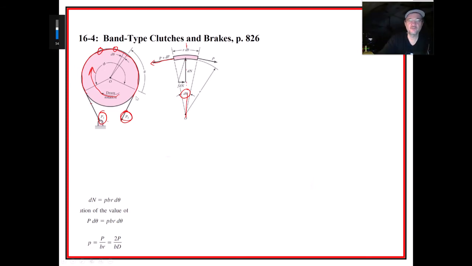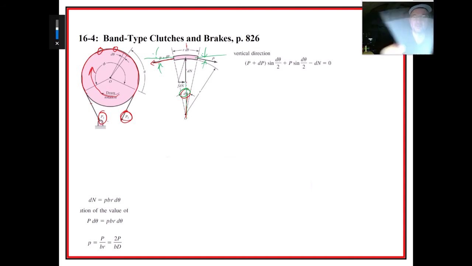So we take a little free body diagram. In the vertical direction, we take the sum of the forces in the y direction, and for whatever reason, they decided downwards was positive. In terms of the angles, I spent too much time on this in the previous video that I decided to abandon. We can see that the angle from horizontal on each side is going to be 1/2 of d theta, because what we've drawn is symmetric on each side, so you could do the triangles.